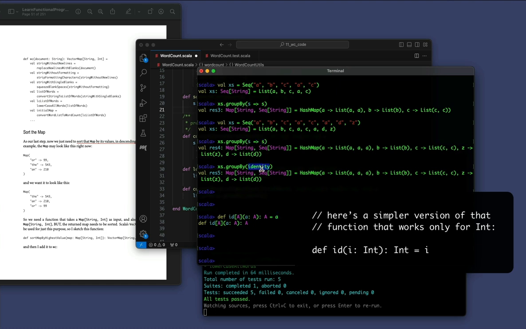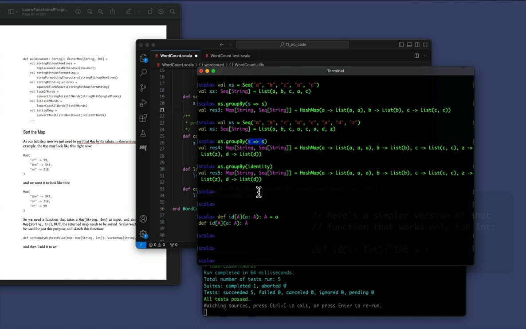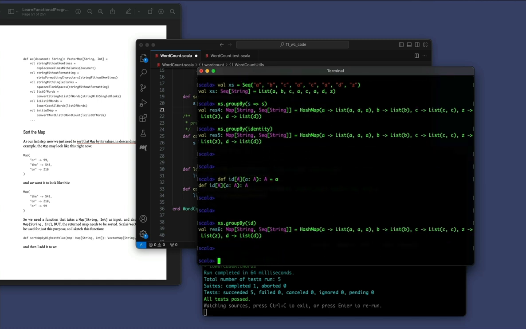And again, this is built into Scala. And it is just shorthand for doing this. And if my code is right here, I should be able to use that instead of identity. Okay, and there we go. So again, now we have these groups. For A, I found 3 occurrences of A. B, I found 1 occurrence. C, I found 2. Z, 1, D, 1. And that's how that code's going to work right there. So in our code, I'm going to use identity, but I just showed you here how that works.